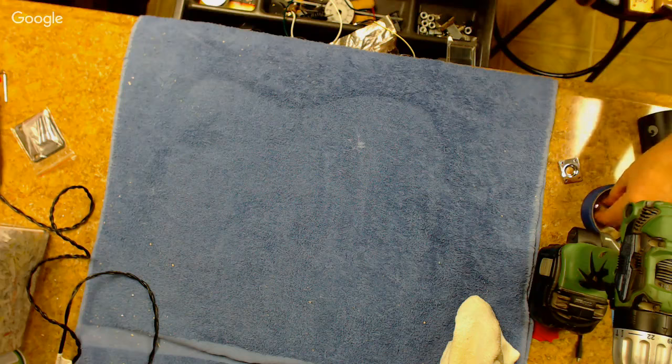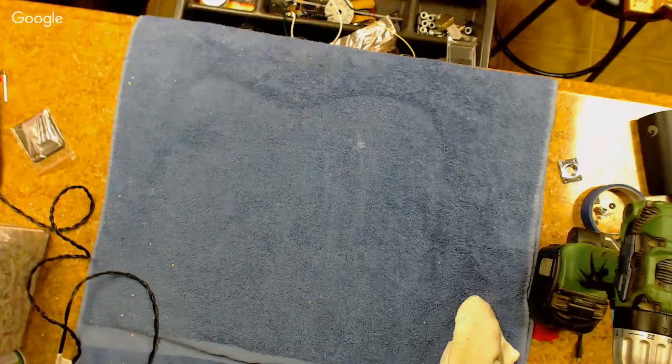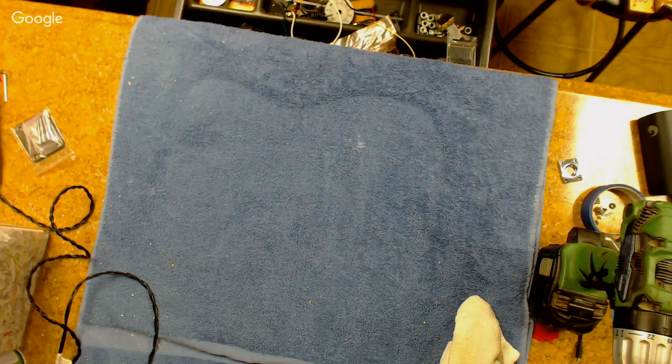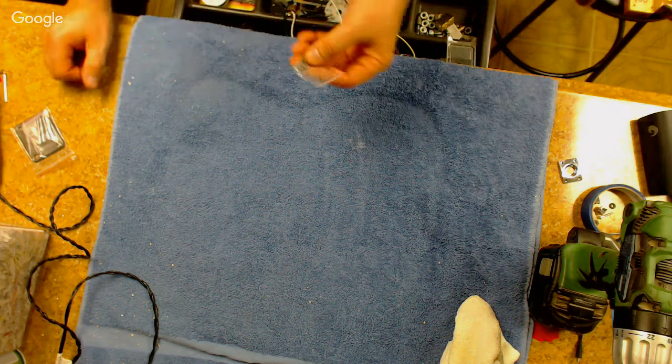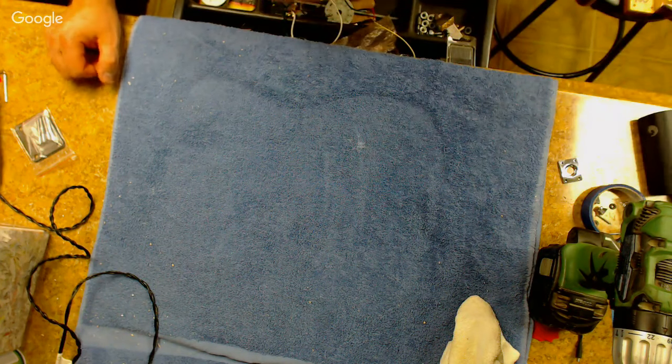I have to put the strap locks on. Now, there are supposed to be somewhere here the string trees that come with this kit. But I didn't know if I was going to use them or not because I was going to buy the barrel ones, and I did not do that. So instead the kit comes with just a regular bent piece of metal. I'll probably end up putting those on.